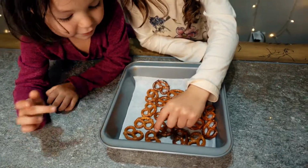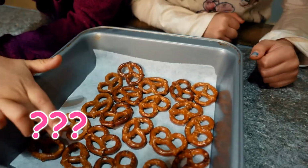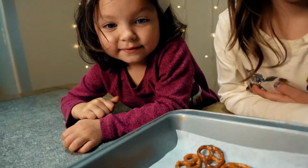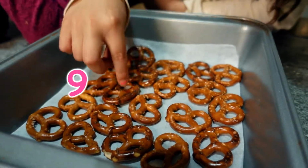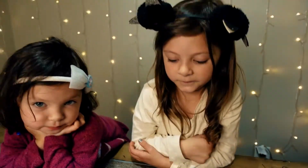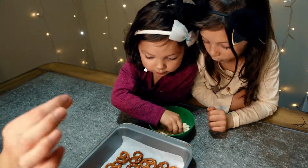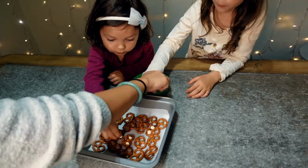All right, that's good. One, two, three, four. So now what we have to do is grab these white baking chocolate chips. You could also use the melting chocolate wafers, but we didn't have that. And what you want to do is put them in each of the holes you see on the pretzel here. Can you do that? Just like that.